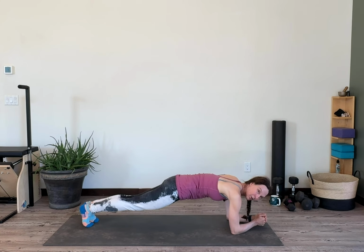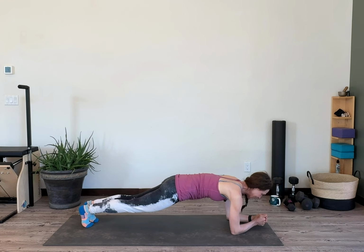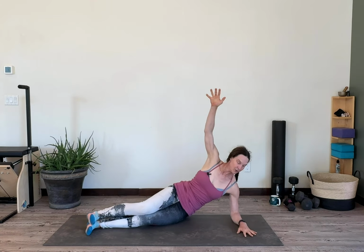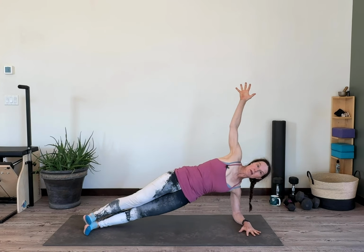Feel your belly pull up and hold 10. That looks really good. 9, 8, 7, 6, 5, 4, 3, 2. Now we're going to go to a side plank. This is a 10 count static. So when you're ready, lift up and hold.